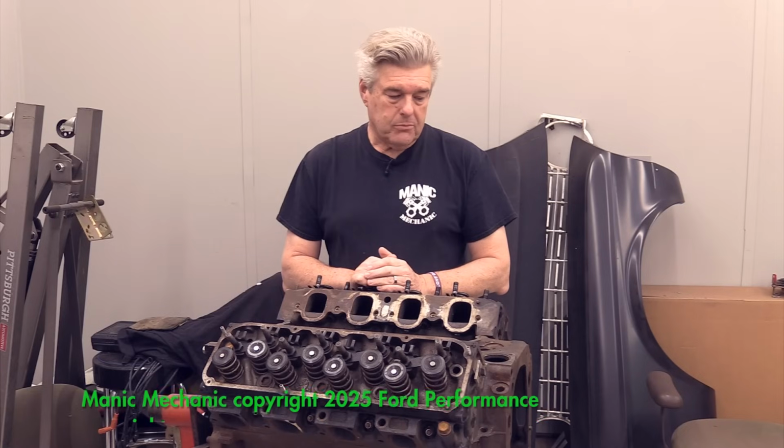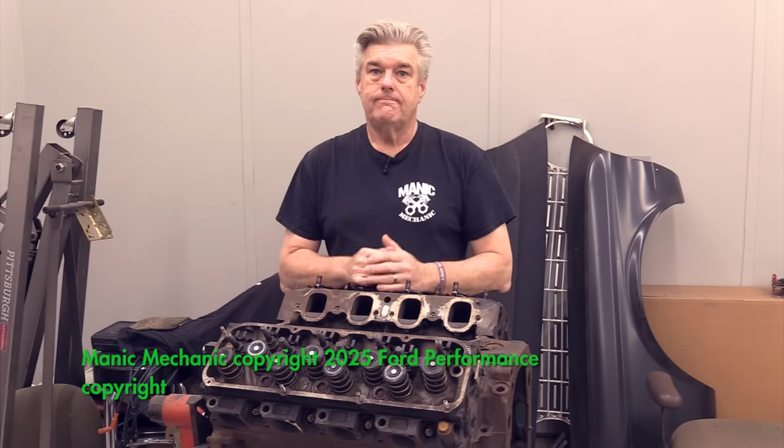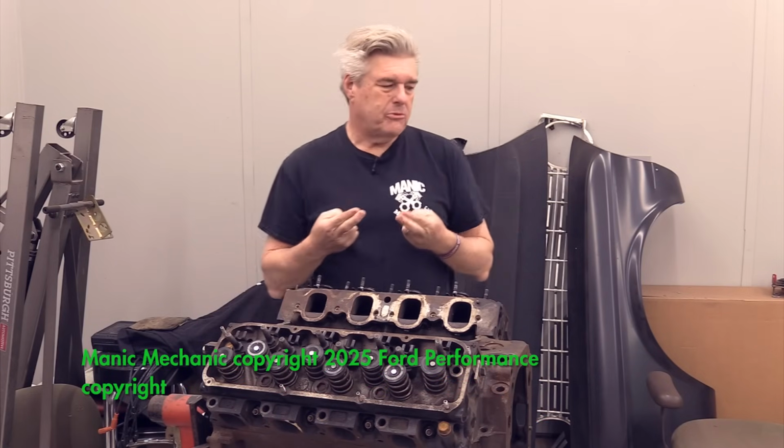I'm really bummed out about this block. I'm hoping I can save it. I can't cross my fingers anymore.